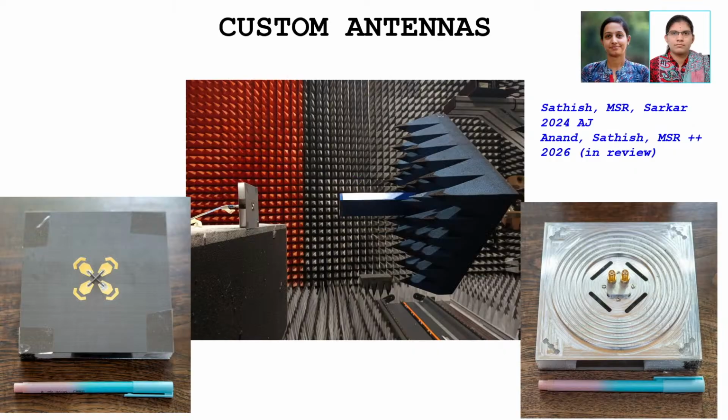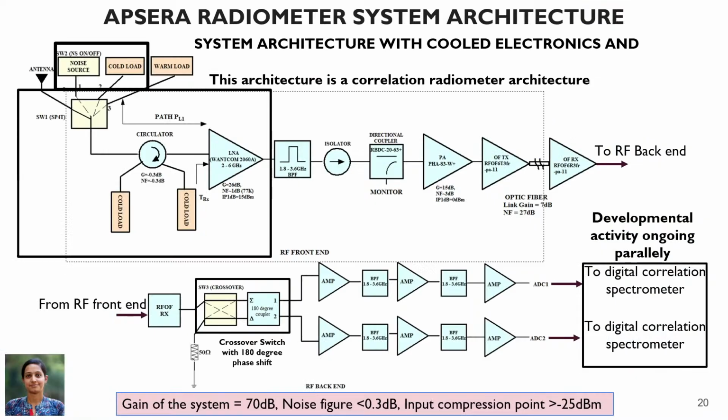So we have been making custom antennas, so clearly our antenna is not a standard dipole or a parabola, and like I said, the emphasis has been on scalability and to increase your prospects of signal detection. You do not want your antenna to introduce artifacts in your data that can confuse the signal detection. This antenna operates over 2 to 4 gigahertz, and we have started getting into very interesting domains of using machine learning algorithms to improve our antenna design performance. So we actually look at the currents on our antenna and tweak our antenna such that its performance improves, and this is work that should be out shortly in IEEE.